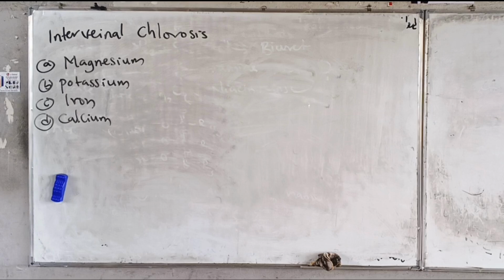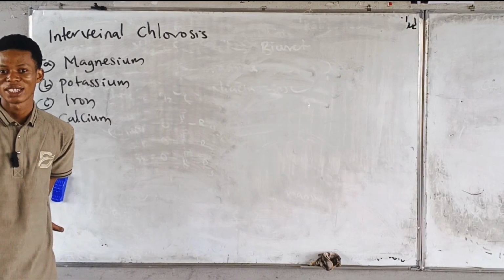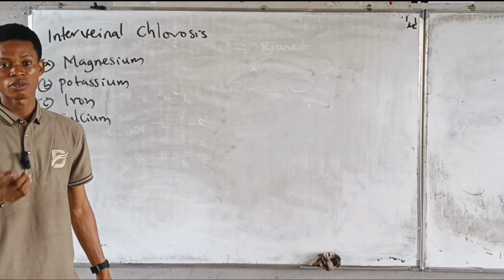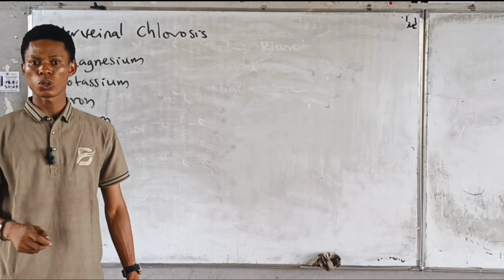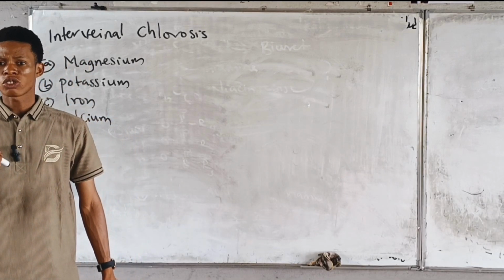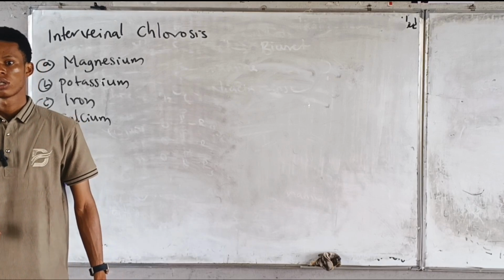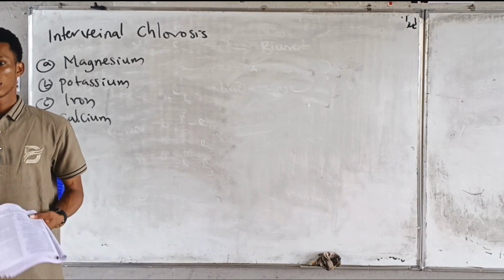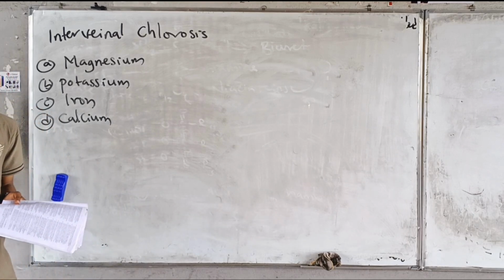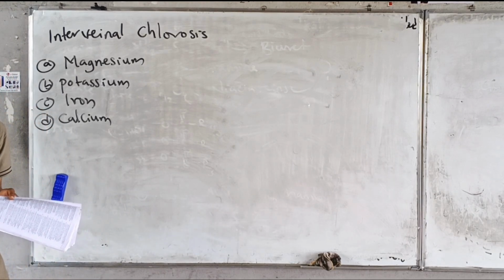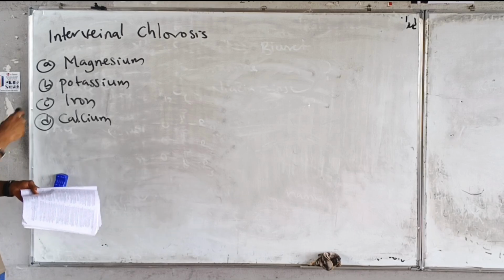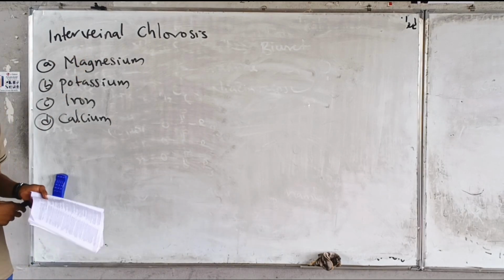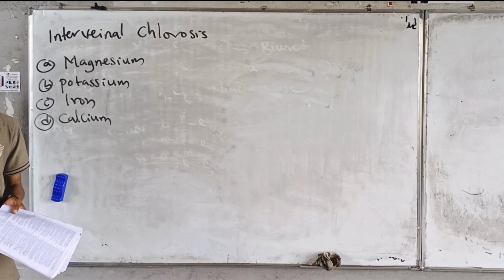First of all, what is interveinal chlorosis? Okay, it's falling of leaf. It's actually close. But falling of leaf is actually leaf abscission. But for you to mention leaf, it means you have an idea. Now, interveinal. You know interhouse spot and intrahouse spot. Intervein, meaning between veins, right? Good. Now, chlorosis here we are talking about yellowing.